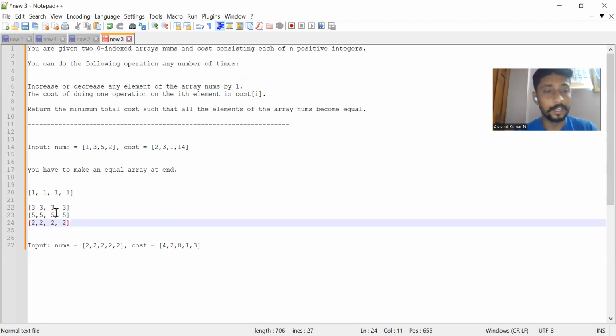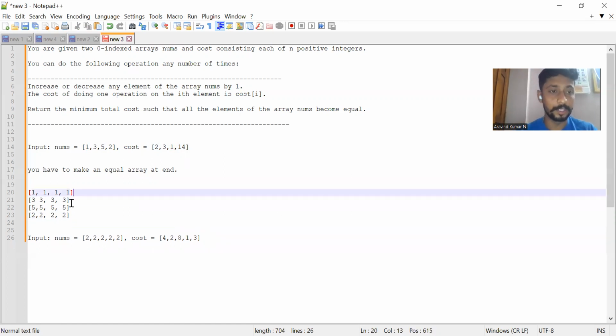There are four possibilities. These are the four possible ways to make the array equal, but there is some cost associated with each index value. You have to figure out the minimum out of all the possibilities.